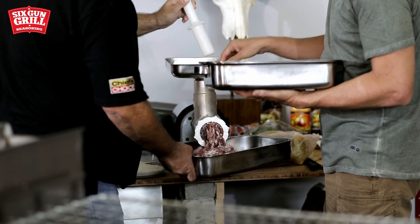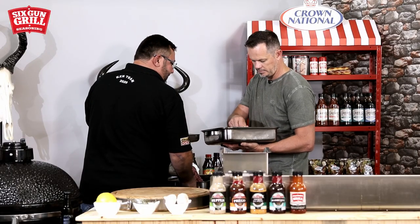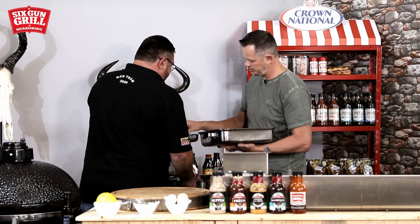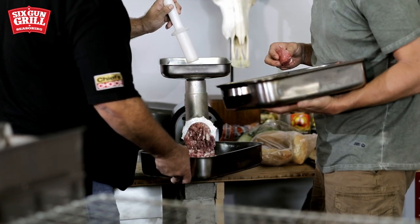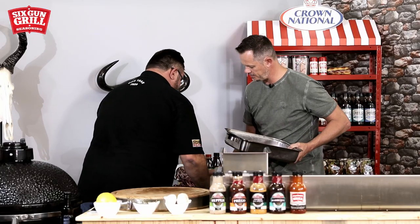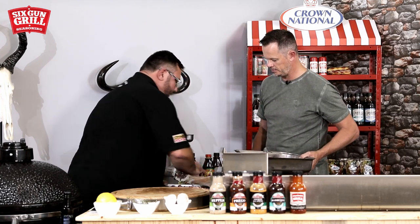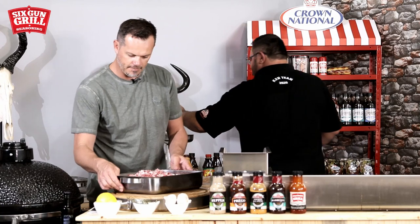Yeah, there we go. You don't want your mincer to run dry. It needs to be filled all the time. It just helps with the maintenance of the mincers. You just guide it along. You don't need to push it hard. Just guide it so it can get through. Oh, it's looking nice. Done. Yeah. If you can just switch it off there. Okay, we got it there. I can switch it off? Yeah. That's it. Oh, that's a lot of mince. Okay, we're going to have some decent burgers here today. Fantastic.